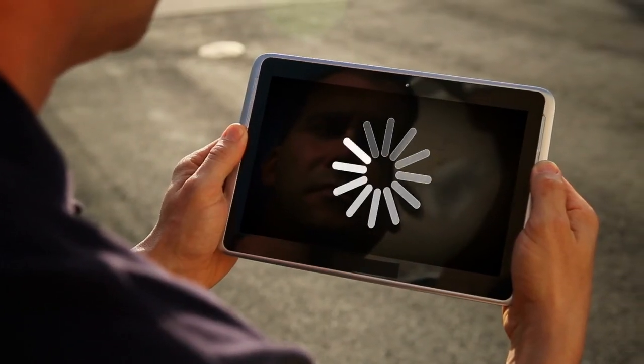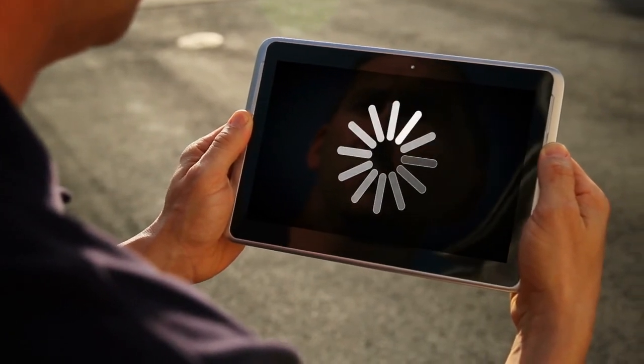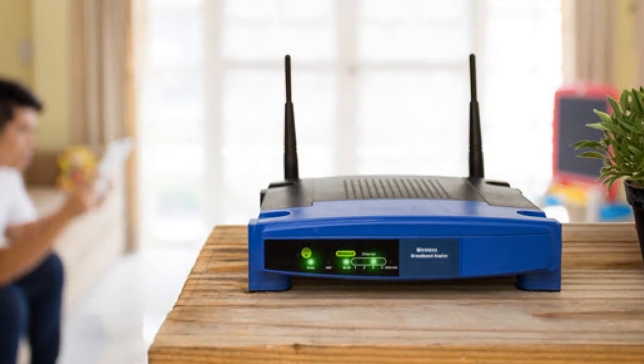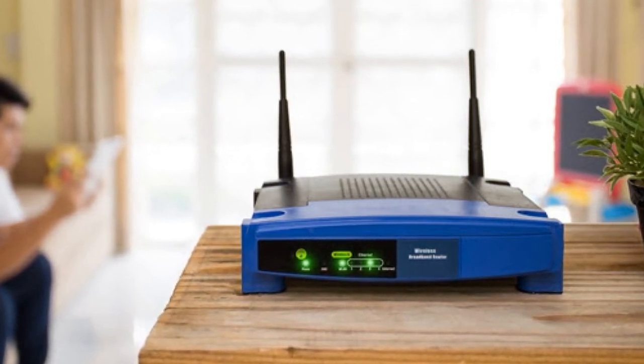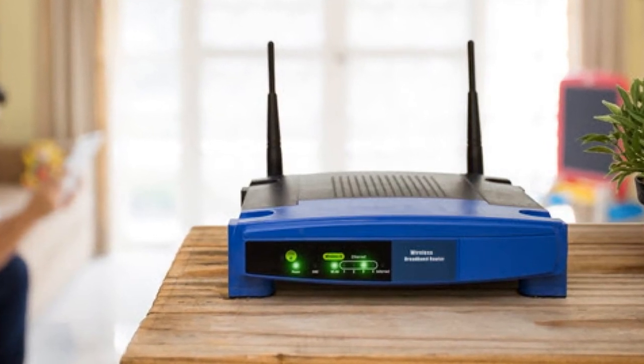If you are experiencing slower connections in one room, try working in a different room that is closer to the router. If possible, moving the router to a higher, more central and open location, like on a bookshelf versus on the floor behind a desk, can help as well.